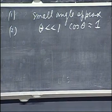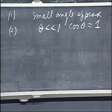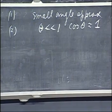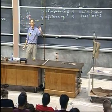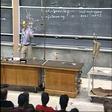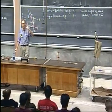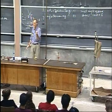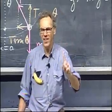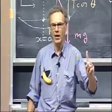You will say, well, how close to one? Okay, five degrees. The cosine is 0.996. That's close to one. Ten degrees, the cosine is 0.985. That's only one and a half percent different from one. So even at ten degrees, you're doing extremely well. So this is consequence number one of the small angle approximation.